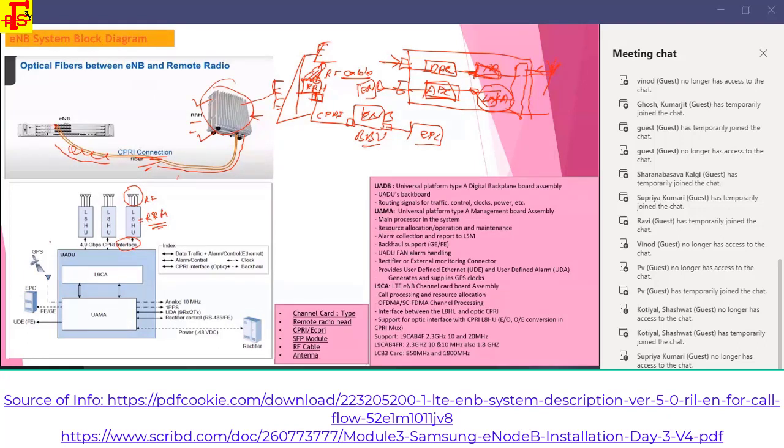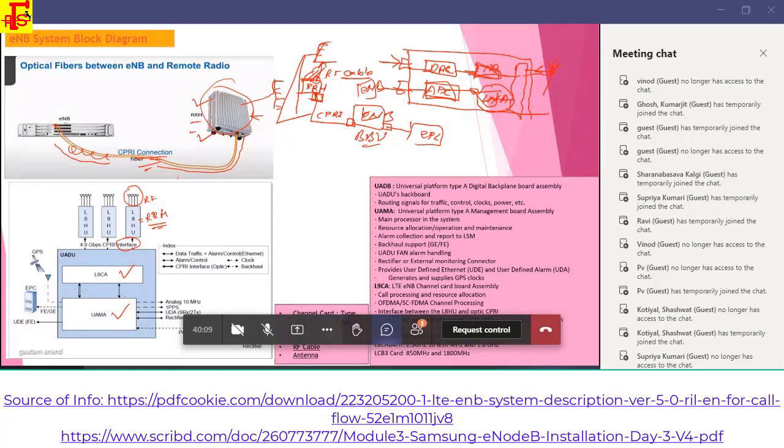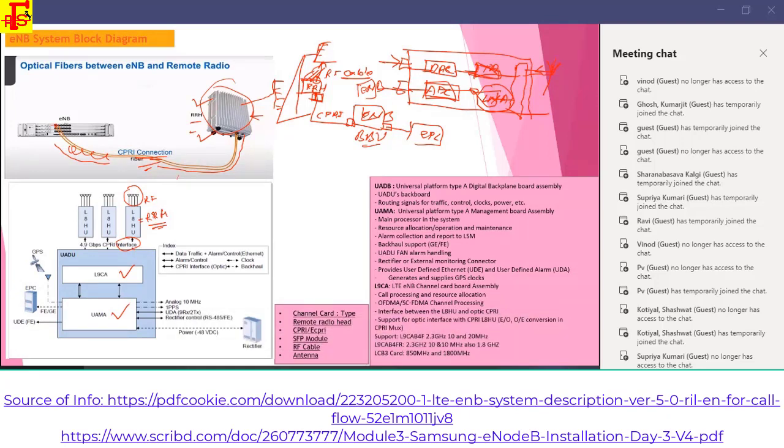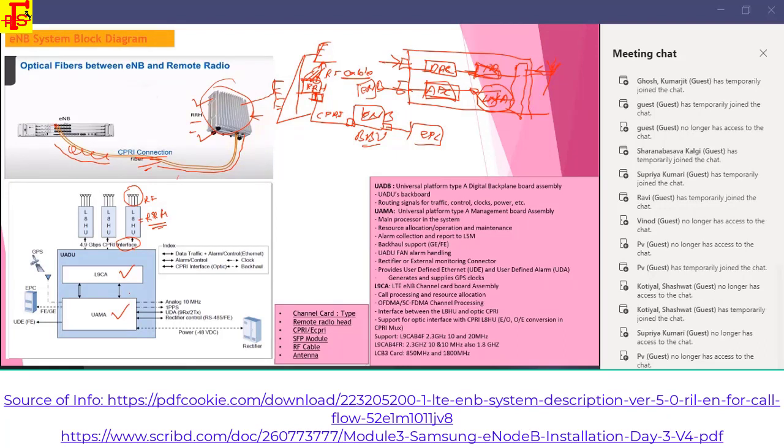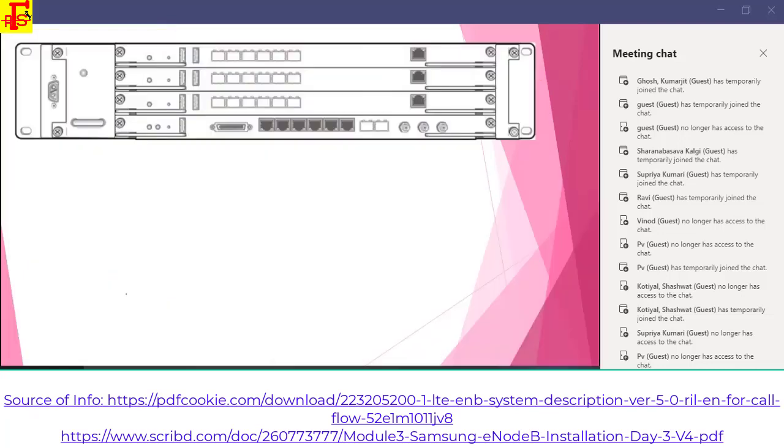In this complete block diagram, you can see there is the inline CA and UMA card. The UMA card has an internal design, an internal component of the eNodeB. The L9 CA and UMA card are there. This is not a specific name. For other operators or other vendors, the channel card name could be different. But according to this image, suppose one L9 CA channel card is available in that eNodeB. So I will put this picture here.